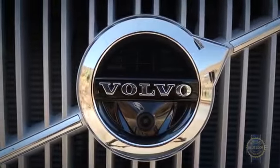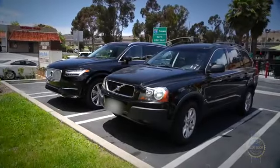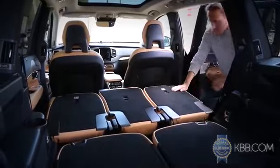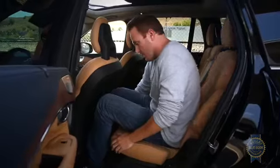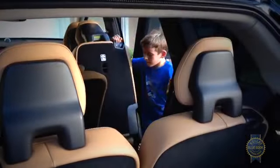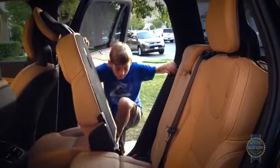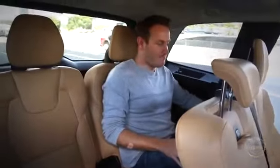In typical Volvo fashion, seat comfort up front is beyond reproach. For a bit of perspective, it took 4 years to develop the second-generation XC90, and more than 6 years to develop its seats. Flexibility is the name of the game out back, where you'll find an available child booster seat in the center position, second-row seats that slide and recline independently, and a one-touch walk-in feature for easy access to the third row. Defying expectations, the third row is actually roomy enough to accommodate adults on short trips.